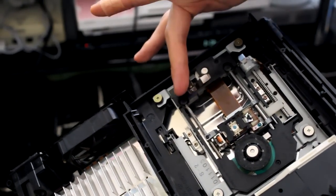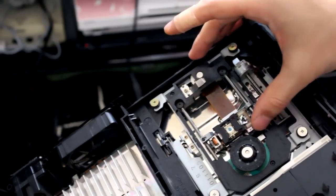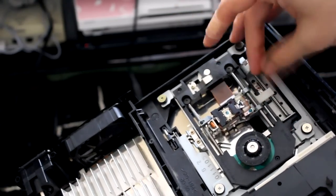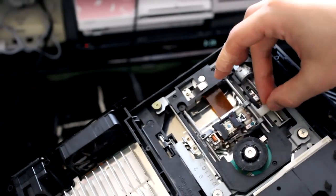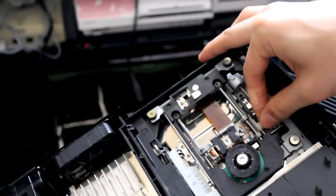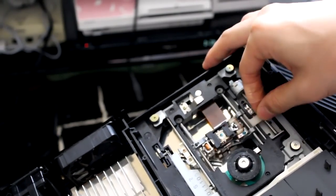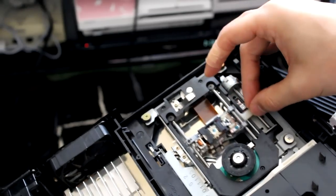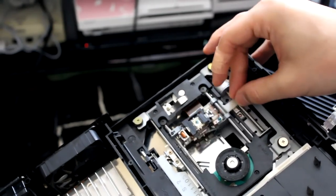So I need to take two screws off here. This is where I think this white plastic bit is too loose, so that's why it makes a grinding noise when it tries to read the discs. It's okay now because I'm pressing it in, but yeah, you can kind of hear it.